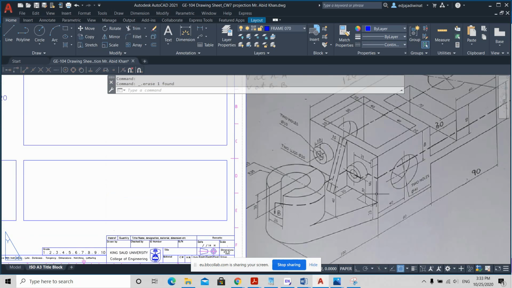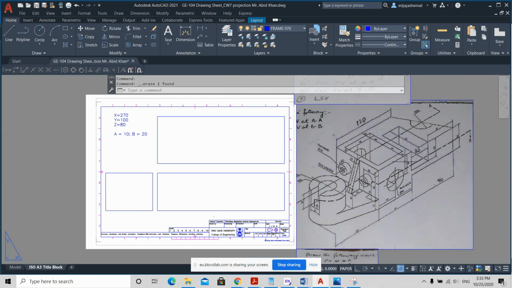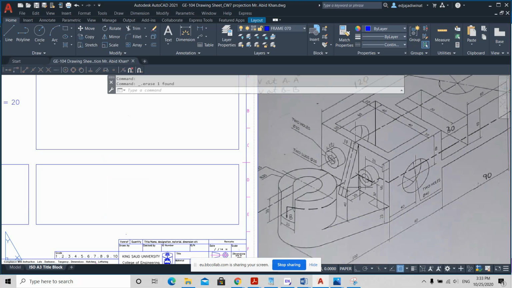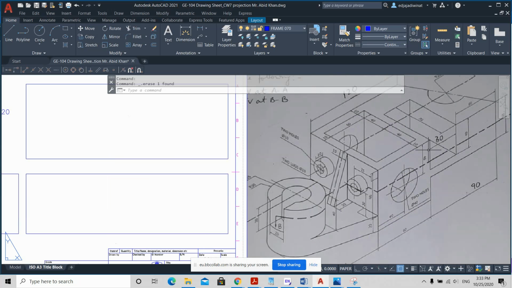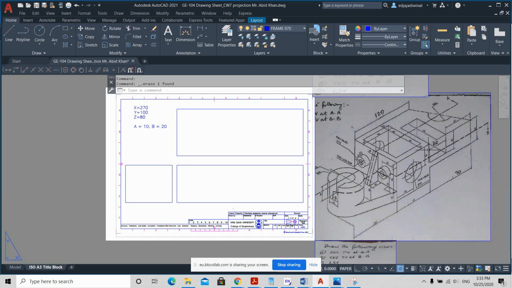So we can make it directly. It's not necessary that we make the front view first and then delete some lines. If you want to do that, that's fine. If you feel comfortable, if you are confident, you can directly draw the section views.